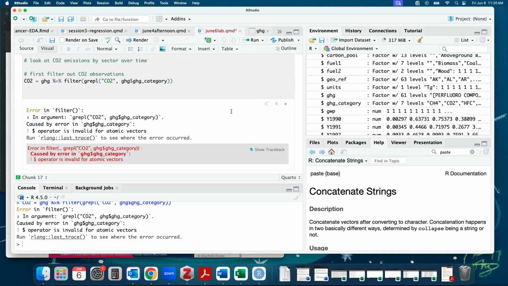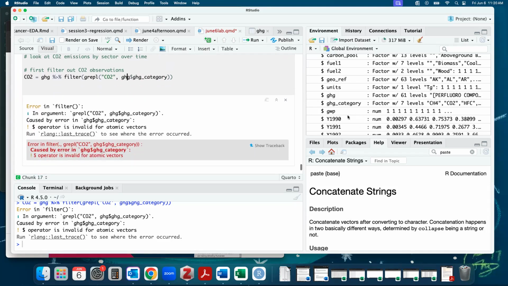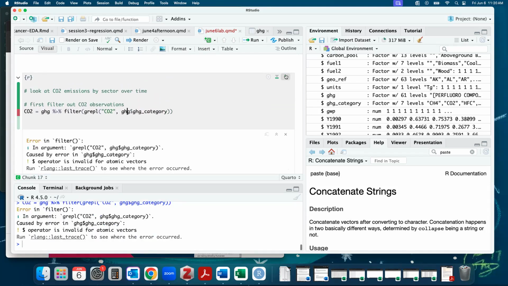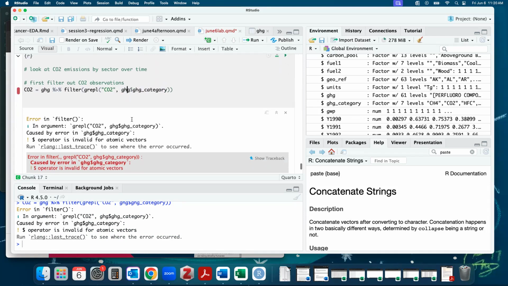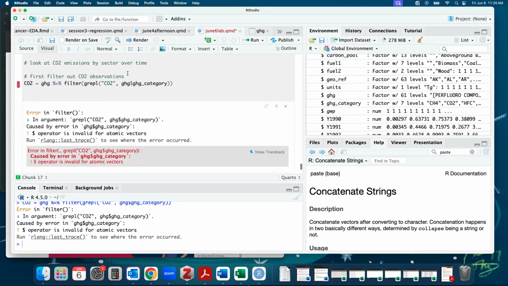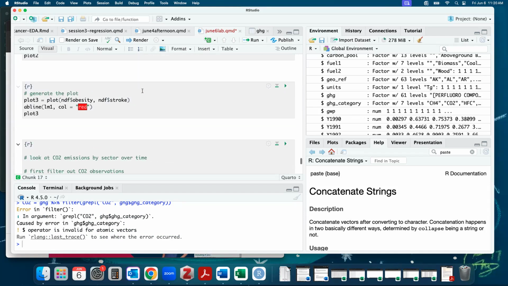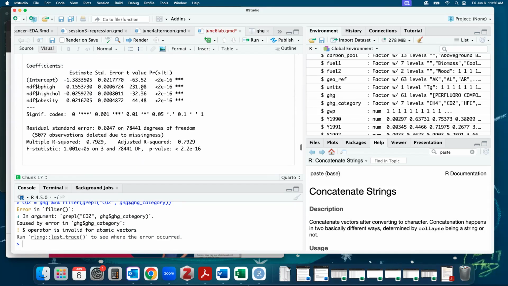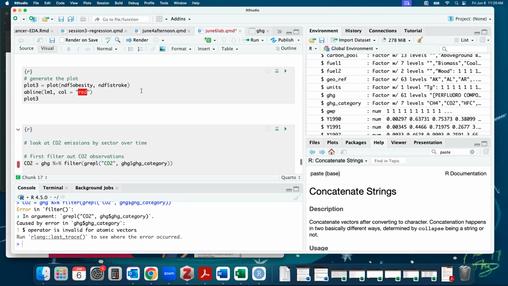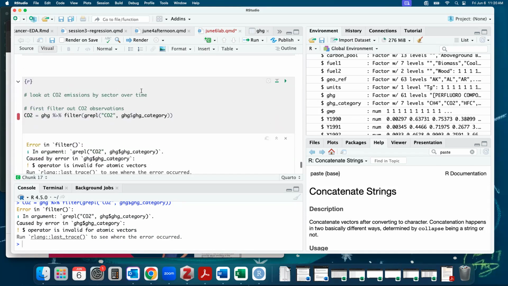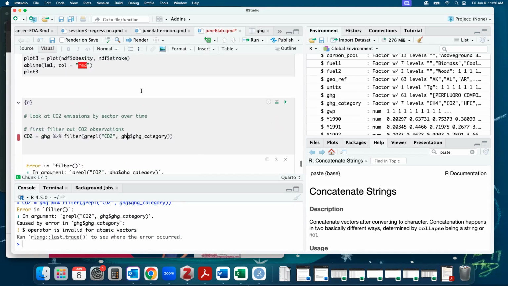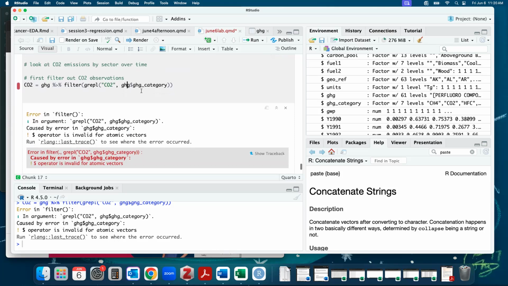It threw an error, and I was just looking at what I think the error might be. Error in grepl, these are factors. It's saying it's invalid for an atomic vector. I did import the data. I'm not doing it the same way, but it works for me.